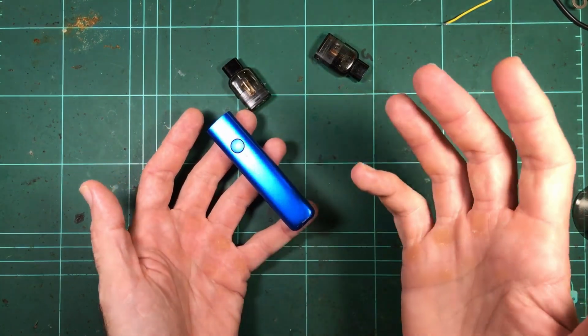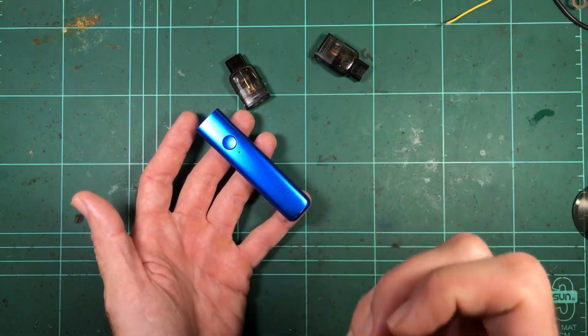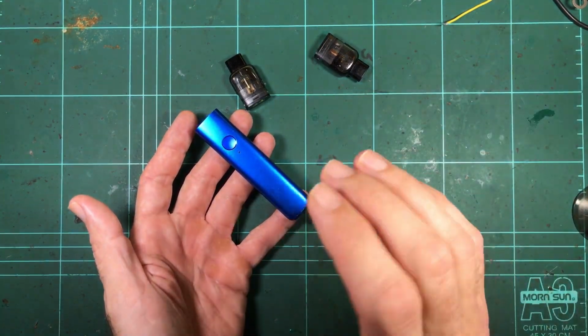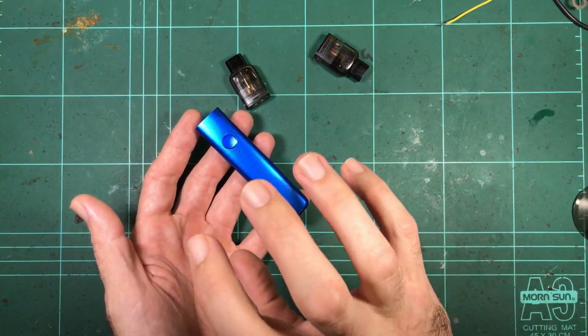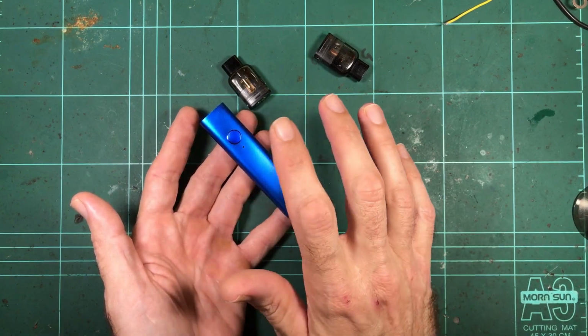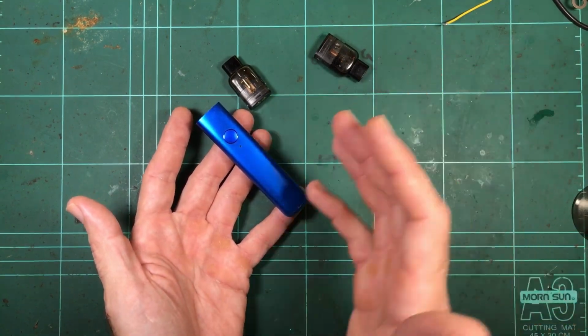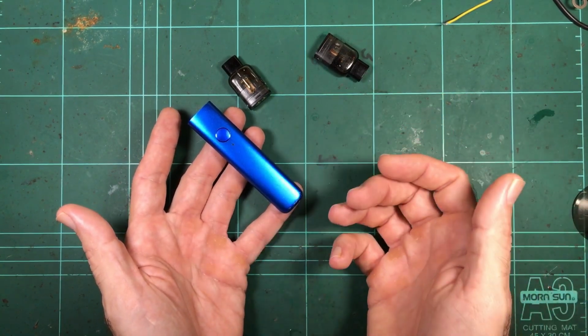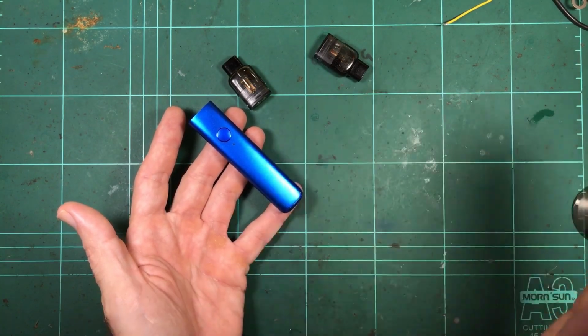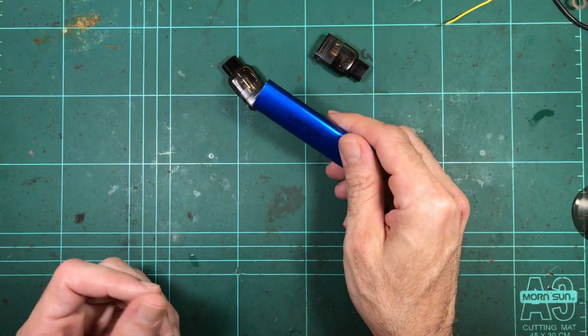What I'm getting at is it feels appropriate. On the high mode you can notice it's just that bit warmer, but it's not stupid, same as the low. So I think they've gotten the output ranges right for that adjustment. And I think 3 ranges is all you need. You don't necessarily need any, because a lot of other pods don't have it at all, but I think 3 is perfect. Doesn't need to be infinitely adjustable. So that's a good feature.